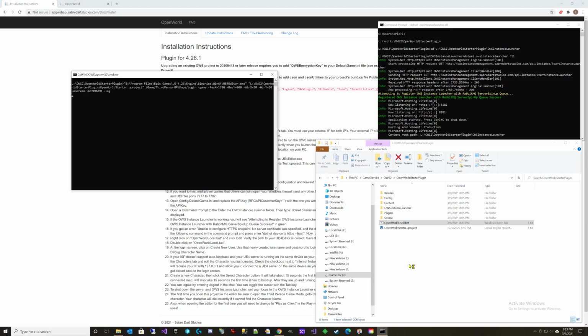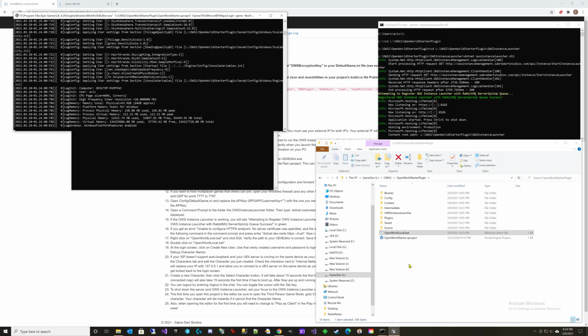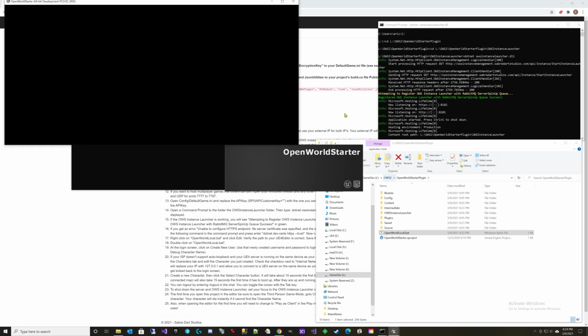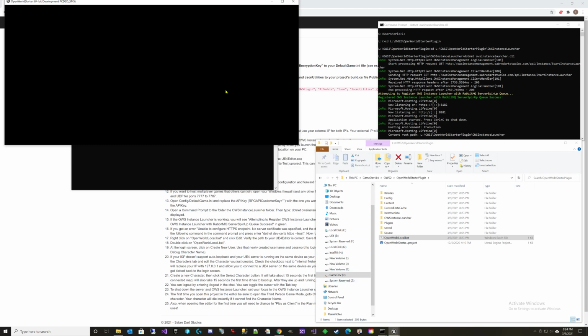And you're going to start the game client. It takes a little longer here, though, because the first time I'm loading it, you'll have the same thing. It runs faster after that. So it built all these extra folders, intermediate, saved. Okay, you're now going to want to hit create account.